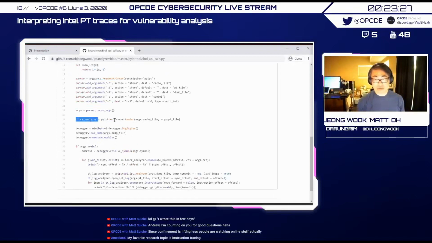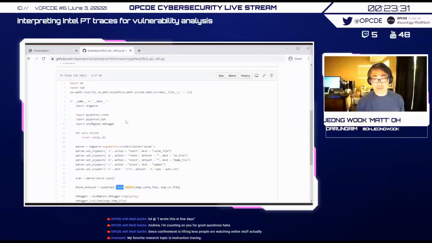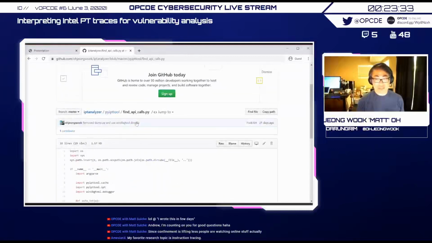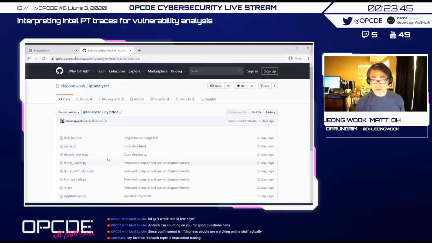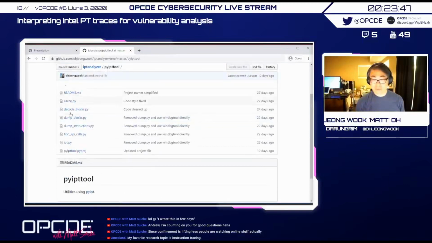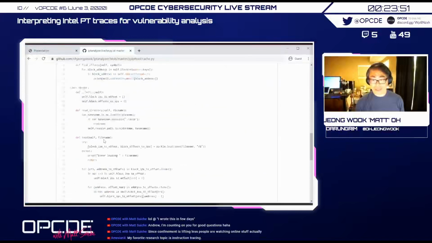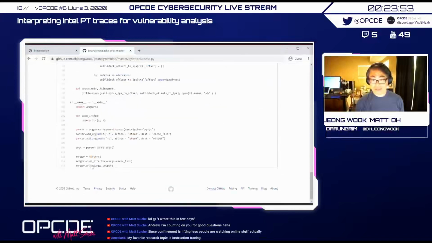So the block analyzer is just reading caches. These tools don't read the Intel PT log directly, because it's just flat files, and you never know where the locations you are interested in are. So before that, you need to generate a cache file.